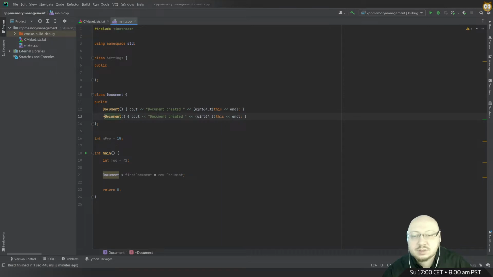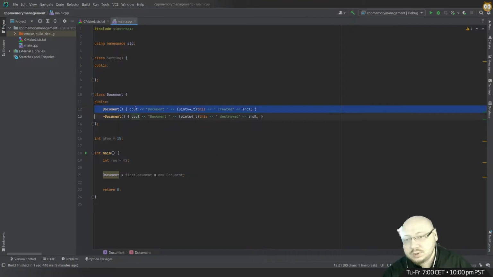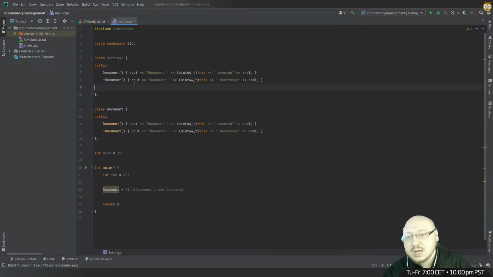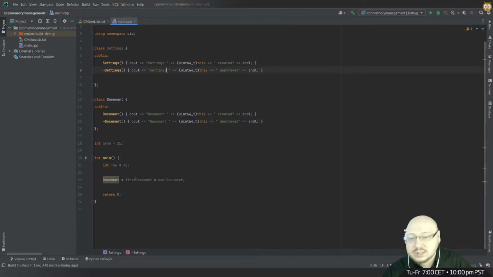And in the destructor, we'll do it like this, so at least we get a whole English sentence. Alright, so we're creating and destroying documents, and we'll do the same for our settings so that we can see.